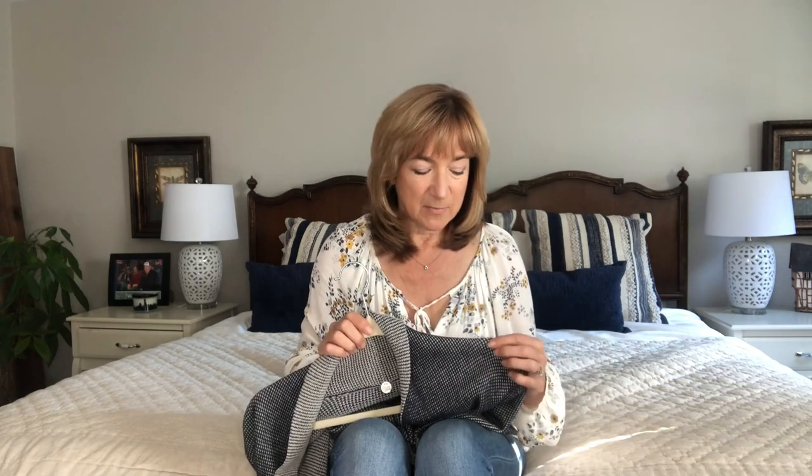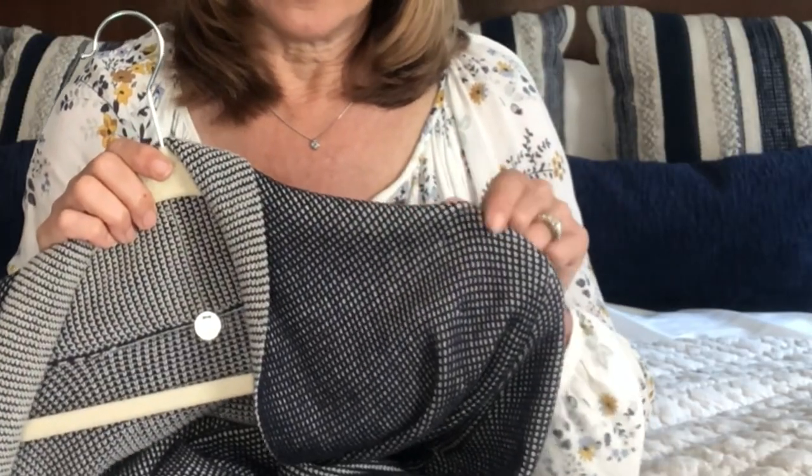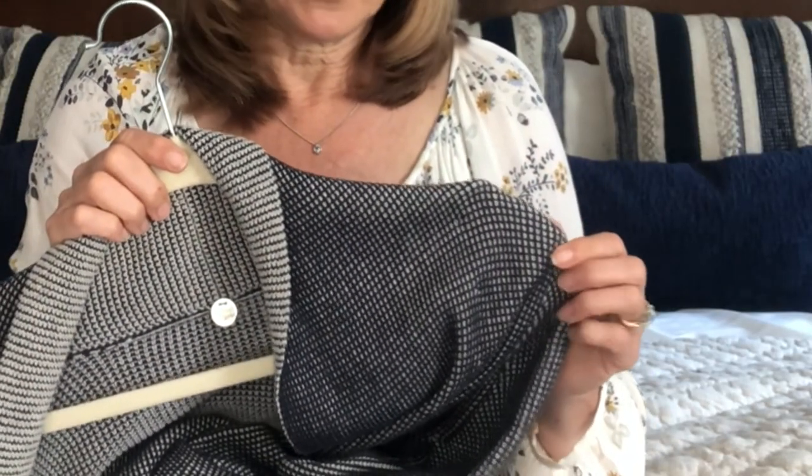It's that time of year again when the nights are starting to get a little cooler and you want to pull out your sweaters and your light jackets from storage. And if you're like me, I like to hang my sweaters in the closet, but what happens over time is the weight of your sweater on the hanger will pull it down and it'll stretch out your sweater. And then you also end up getting these lovely little bumps on the corners where the hangers were, and they call those sweater nipples. Not so attractive.